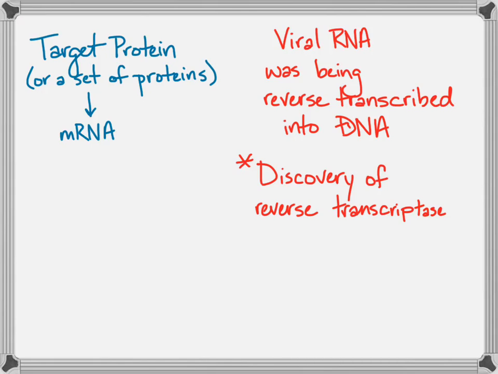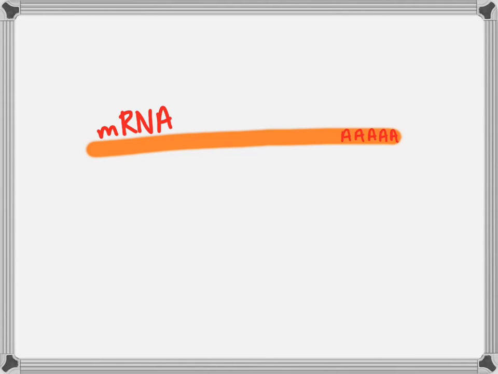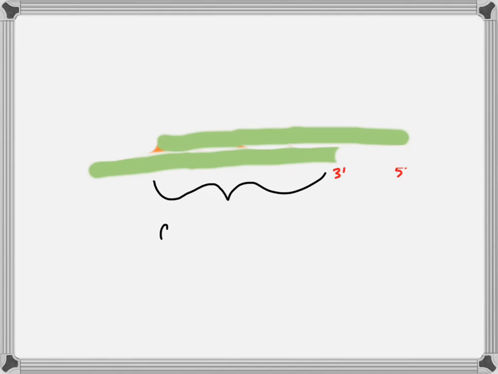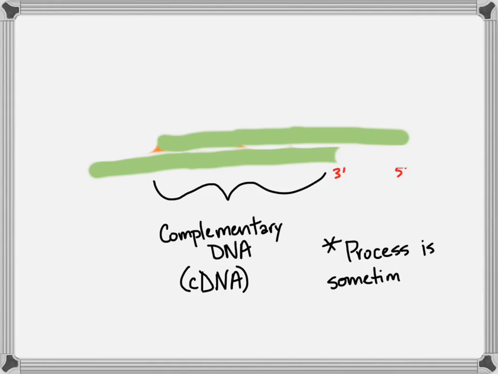And you can go into a lot of details with this process, but here's the basics. You throw your mRNA into a test tube, so you've already isolated it. I skipped that step. You attach a primer of T's to match up with the poly A tail. You would add the reverse transcriptase and allow it to add to that 3' end. Then you add an enzyme that's going to consume the RNA and allow DNA polymerase to start filling in those blank spaces, and then allow that to continue, and you have your complementary DNA or cDNA sequence.